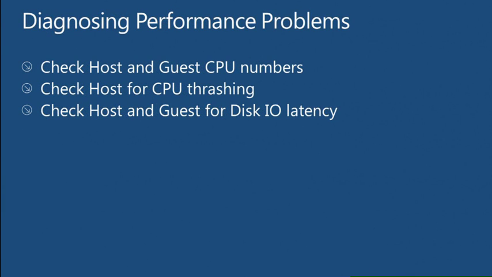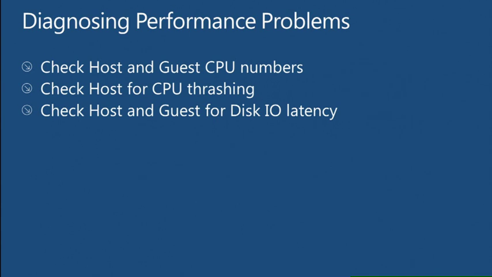So the first thing to look at when working in a virtual machine and trying to diagnose performance problems is to remember that you're not just dealing with the SQL server that we're logging onto anymore. We have other machines that are going to be running as virtual machines in this environment. We have a host platform that we need to worry about, that we need to see what it's doing as well. And we need to always make sure to correlate the numbers between the host and guest to make sure that we're seeing the numbers that we actually think we're seeing. Because if we only look at the SQL Server virtual machine, this isn't going to give us the full story of what's going on.